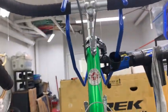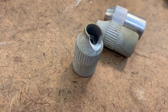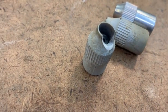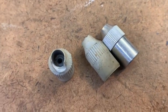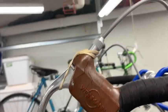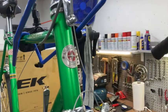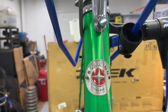And that'll be cool. So tomorrow I'll tighten that up. Barrel adjusters. Those kind of faded and broke right there, and I actually have replacement ones that I buy with my kids, and they are like a regular alloy and look nice, so I got them already on there, so that'll be cool. I'm actually looking online right now for one of these. I'm gonna try to get a really crisp one. If not, maybe I'll restore this one. But overall, the bike's in good condition.